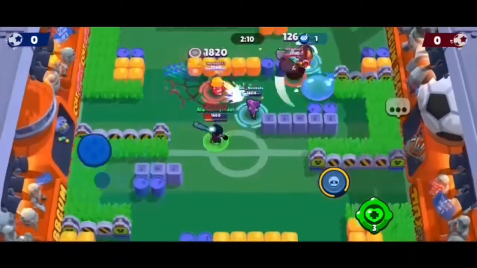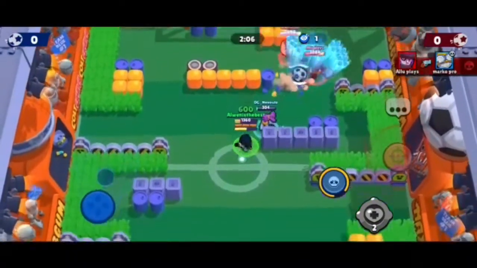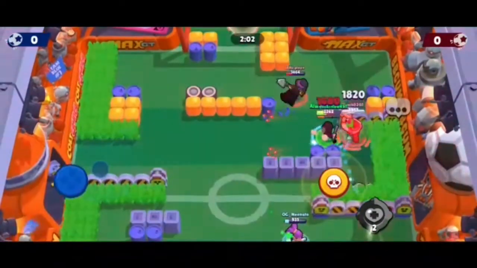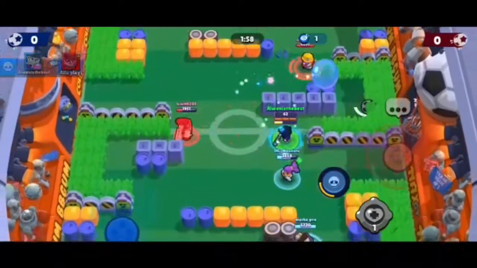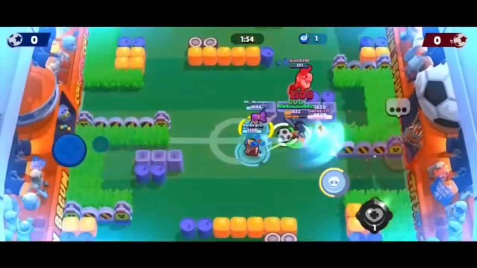Okay, we're going to push this Jackie back. I don't know how we're alive, but we're going to pop our gadget on so we heal up. Okay, we're going to pull this ball back. We might die here. We're going to use our bubble. Don't know how we managed to stay alive. Okay, we're going to miss his super. We're going to push this Jackie back.